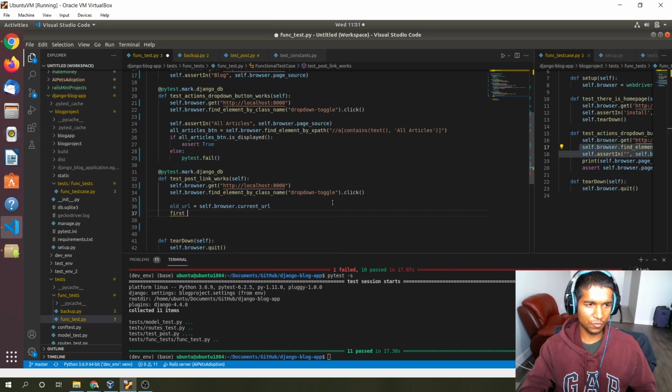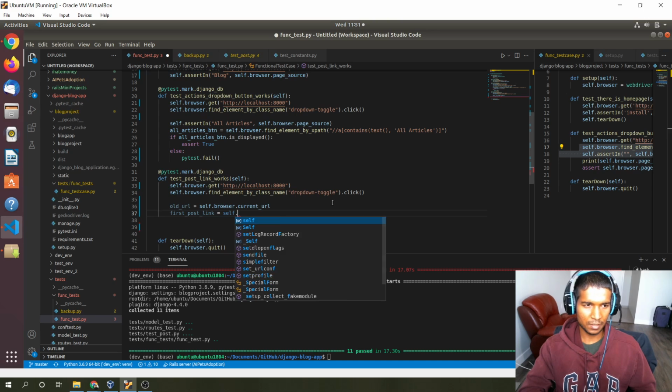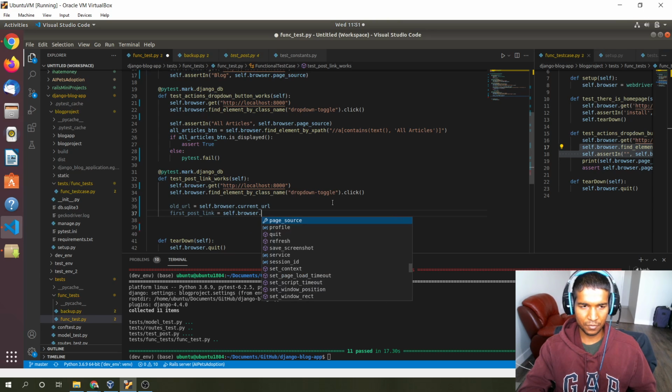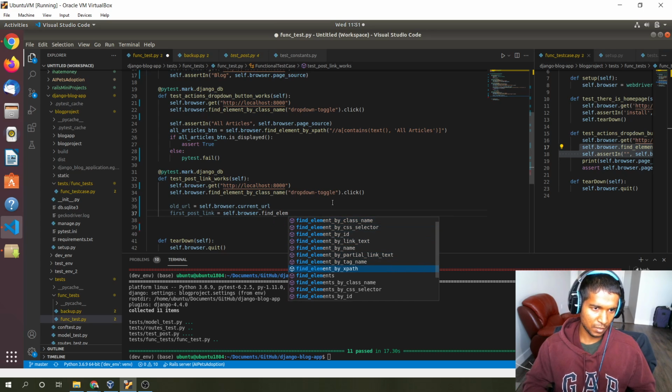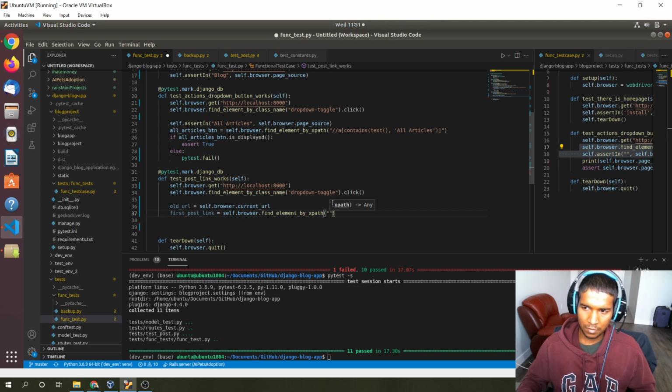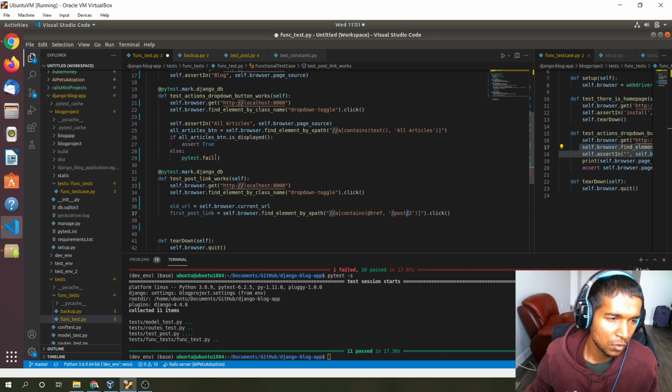Then we'll do first post link, and this is browser find element by XPath, and let me just copy this, and we're going to click post 2.